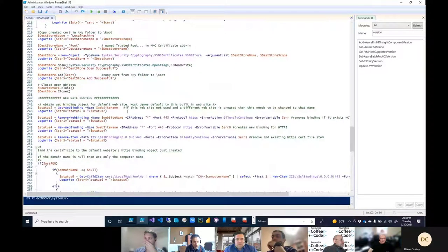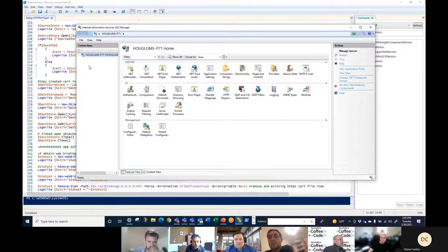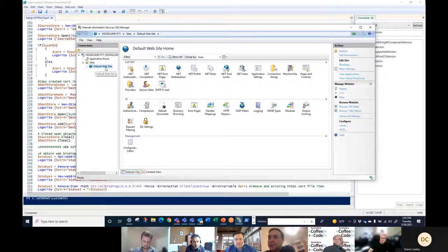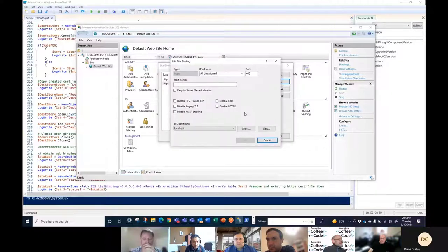What you're doing in this code is copying the cert from the 'my' folder to the 'root' folder. This was tricky because you can't just do a copy from folder to folder — you have to pull it out and then put it back in, because that's the only way the cert store works. So here I'm creating it and sticking it into the local 'my' store, and then here I'm pulling it out of 'my' and sticking it into the machine root store. That's basically what it does.